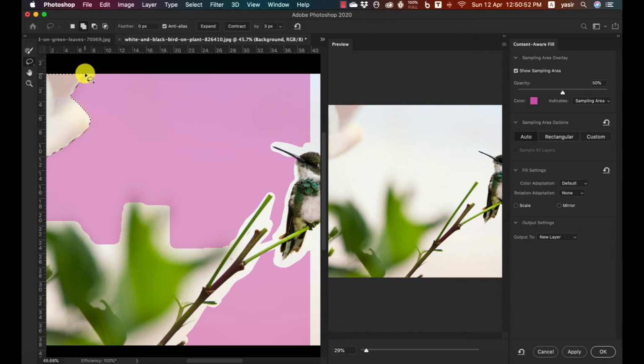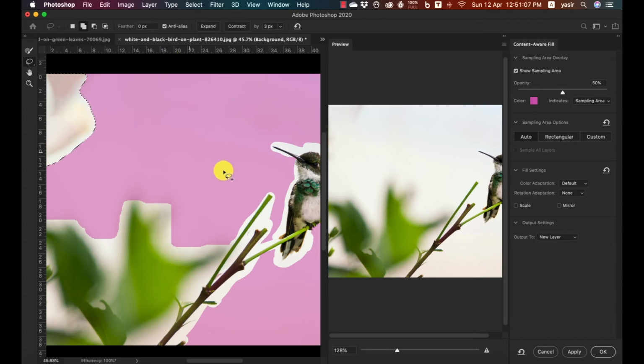So I click over here and sample this portion. Add some sampling, let it process, and you can see it did quite a good job over here. Again, you sample some more portion.